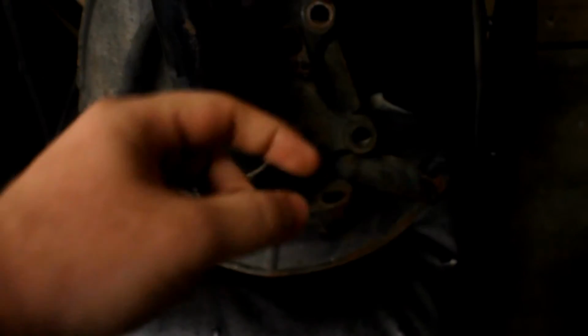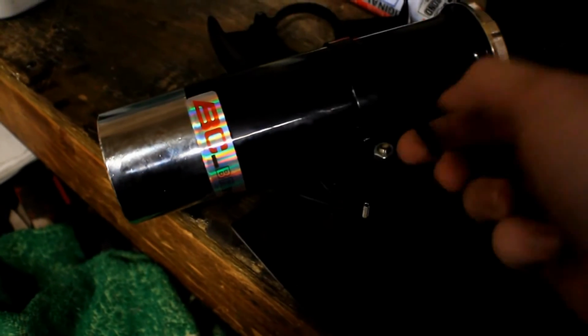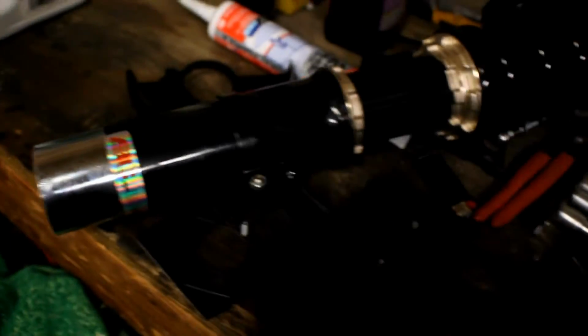And then my welder guy is going to go ahead and clean all that up, and then the cap goes down on top of that, and then he puts a bead around it. So that's pretty much all you have to do for that. And it has this little clip right here, like I said, for your sensors and stuff. So he's going to do those tonight. I'm going to chop them up, then give them to him tonight, and then I'll show you what they look like after they're all together and welded on.